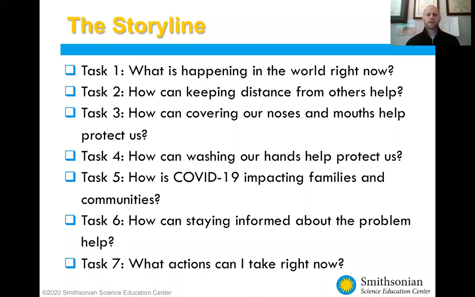And the final task is, what actions can I take right now? And this is where we want youth to reflect on the overall experience of the journey. We want them to combine and think about what worked and what didn't work in their home or the local community, and then create an integrated action plan. What are the 2 or 3 pieces we want them to kind of fuse together, and what is the action plan that they're going to own and they're going to implement in their home? And then we want them to think through, how are they going to communicate their plan? And that is the overall story arc for the rapid response module on COVID-19.